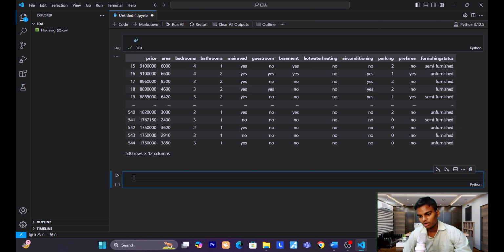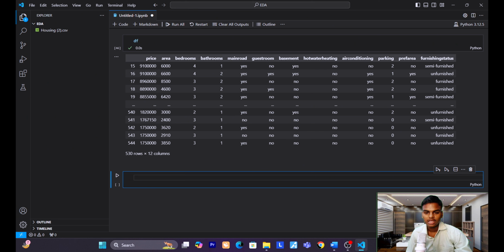Second, fixed inconsistent or incorrect data, for example correcting invalid years for the garage. Third, ensure correct data types for all columns, for example converting categorical features to the correct type. Fourth, we have handled outliers to prevent skewed results. And the fifth step is dropping irrelevant columns to focus on the features that matter.